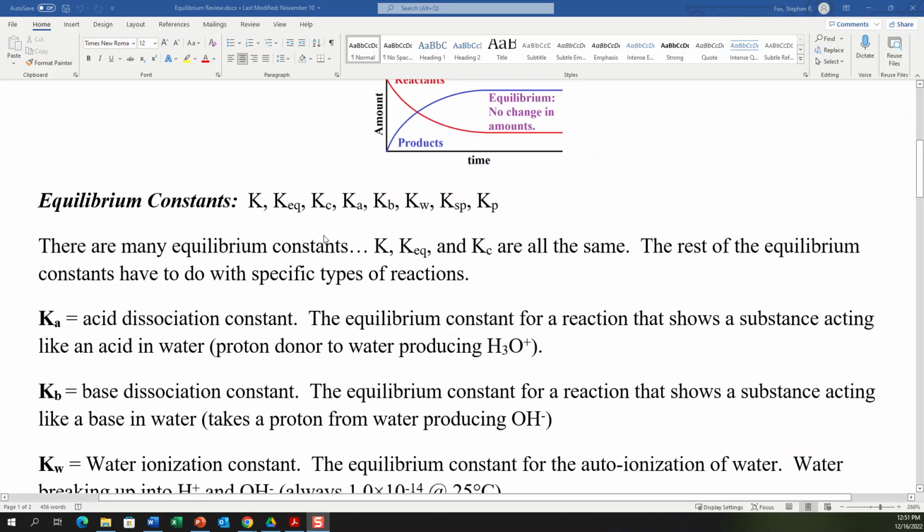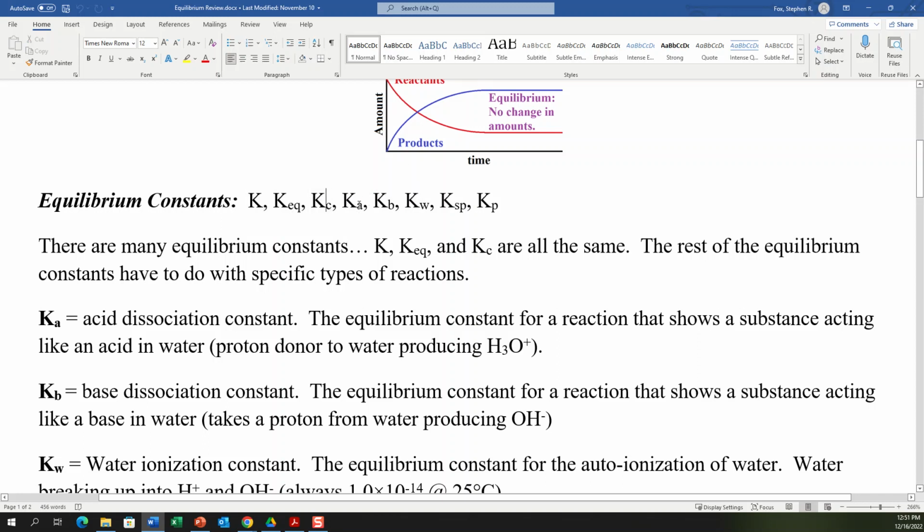So again, all these Ks are basically the same exact thing except for Kp. All of these are written the same exact way. You do products over reactants, coefficients become exponents, don't use solids, don't use liquids, use bracket notation because it's all about equilibrium molarities. But let's understand that these four represent a specific type of equation. These are all generic. The EQ there is just to remind you that it might be the equilibrium constant, and Kc is to remind you that it's with respect to concentration. You're not always given that.